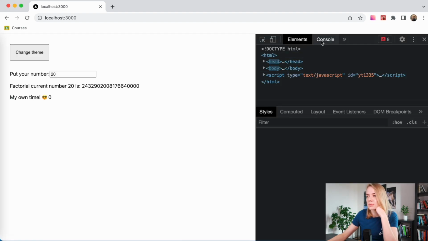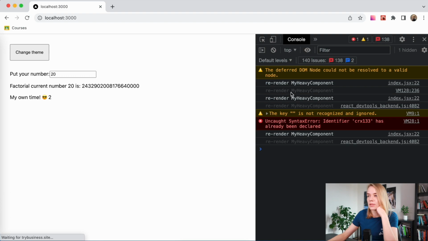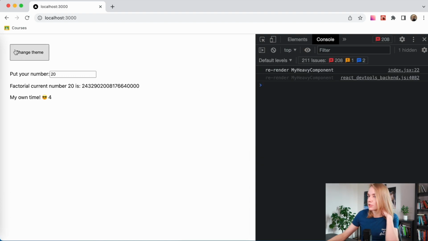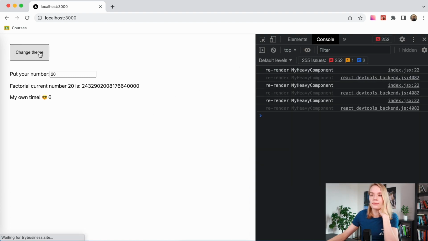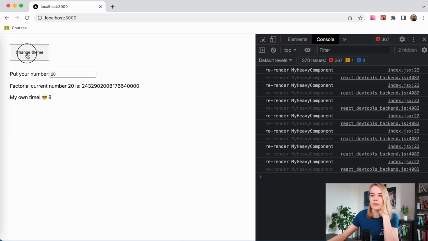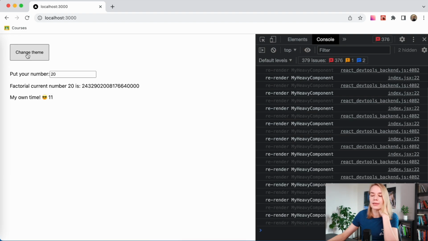I open the inspector and we have the component. We have a button which can change the theme from white to black and back. Also we have an input where we can pass any number, maximum 20, and it calculates the factorial of this number. For example, I remove 0, factorial of 2 is 2, of 3 is 6.